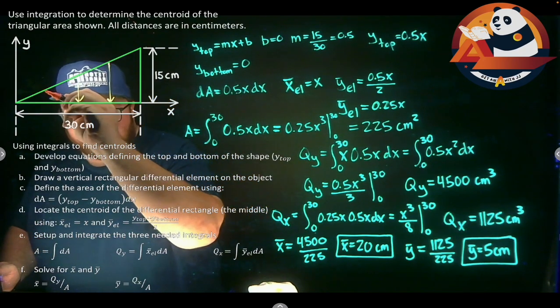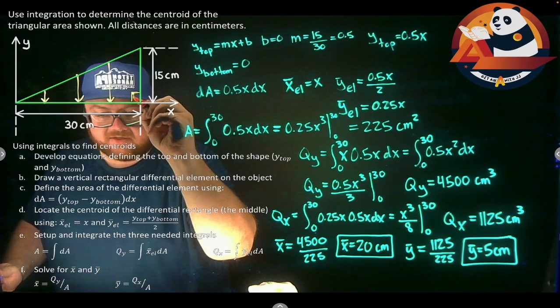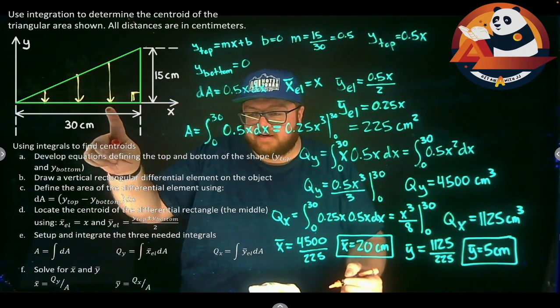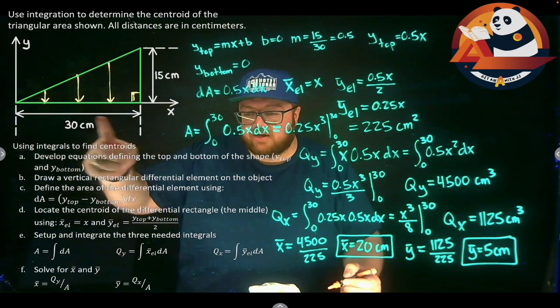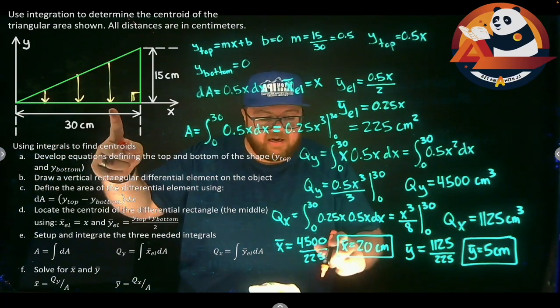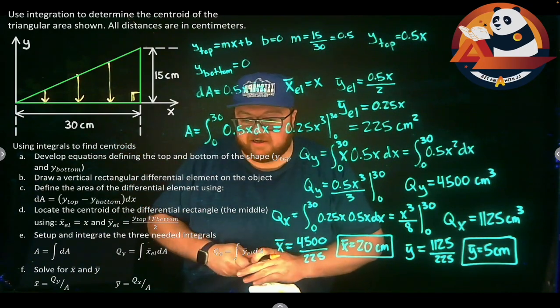We can probably all say it should be a third of the way in from that 90-degree angle. That 90-degree angle is back on this corner. A third of the way into that, if I measure from here, would be 10 centimeters in. But a third of the way from the 90-degree side is two thirds from the pointy side. That would get me 20 centimeters coming in. That's exactly what we got for our x bar. We're acting at the centroid in here.